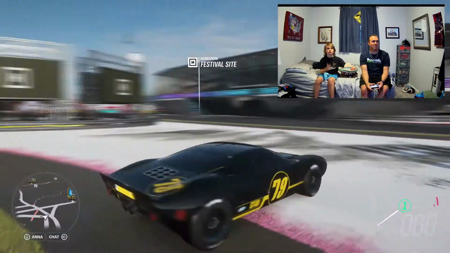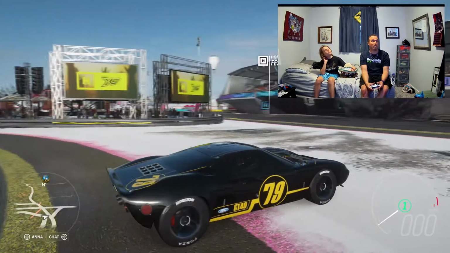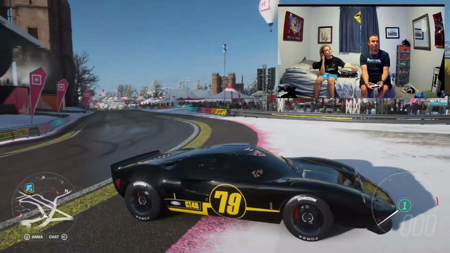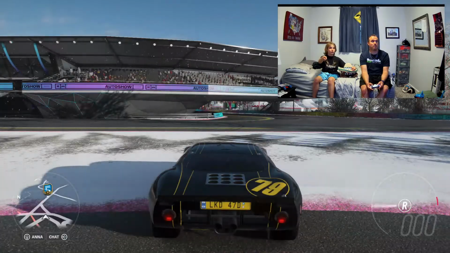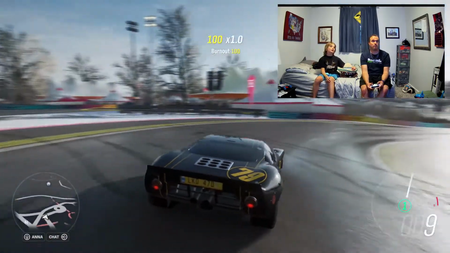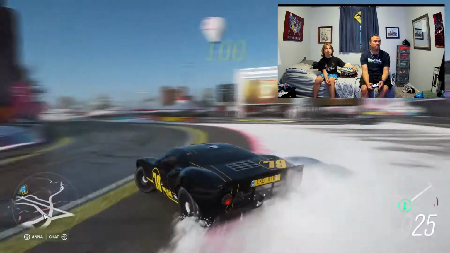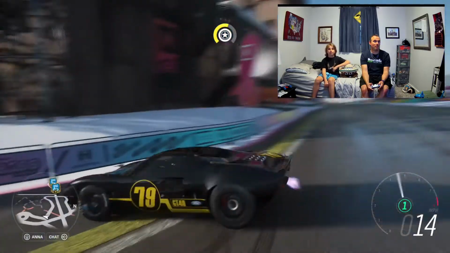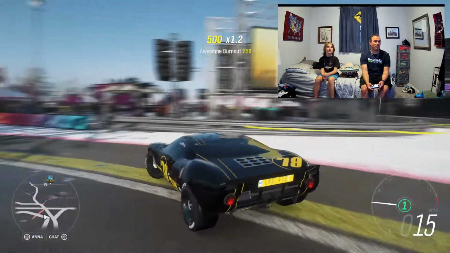This is the 1964 Ford GT40 Mark One, with a custom paint job. This is a barn find in Forza, one of the better barn finds, I think. If you have Forza Horizon 4, find your barn find. You get this thing, and you don't have to pay for it. Alright, so that's the number two car that we're going to have in the race. Not the strongest car in the pack, but it's definitely not the weakest.